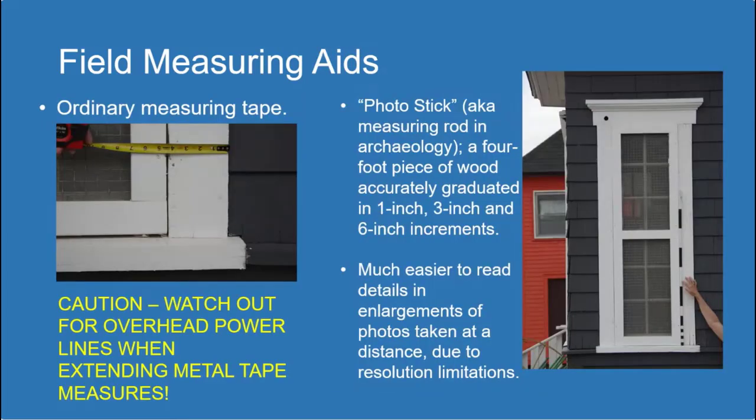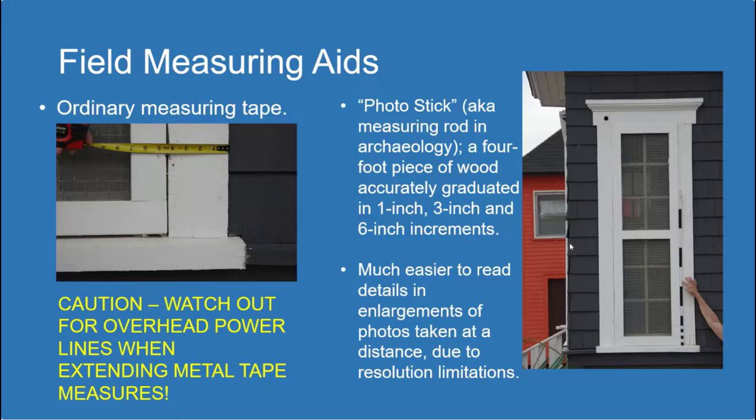Now, when you're doing this, you can also include measurements right in your photos. And on the left is an ordinary measuring tape. I urge you to exercise caution to watch out for overhead power lines when extending metal tape measures, because it's very easy to get preoccupied with what you're doing and you kind of can forget your surroundings.